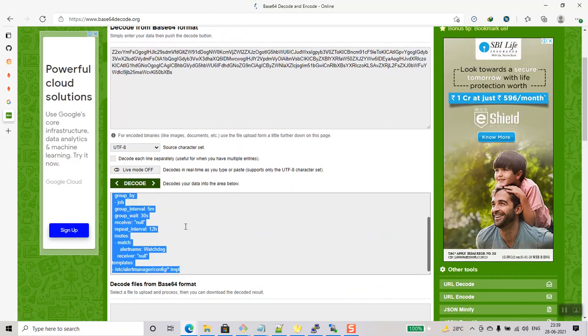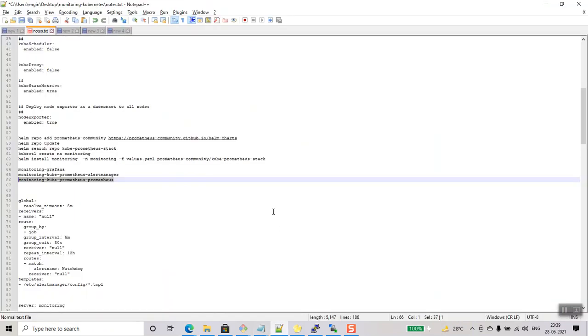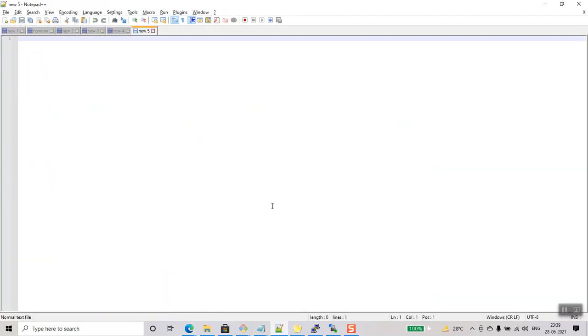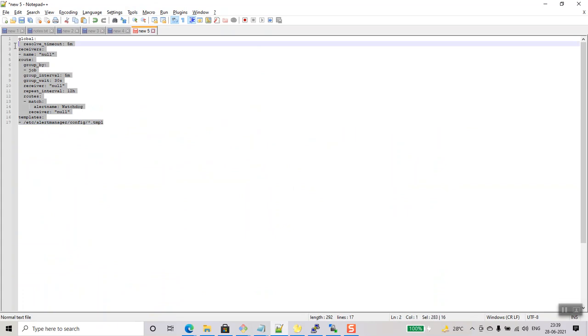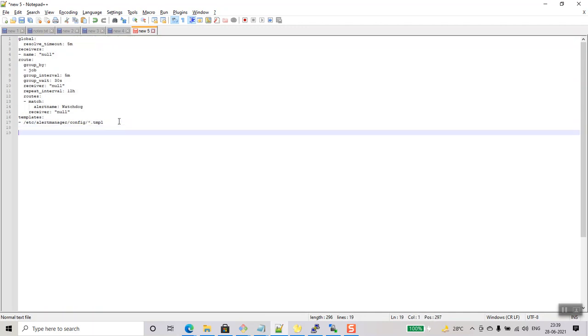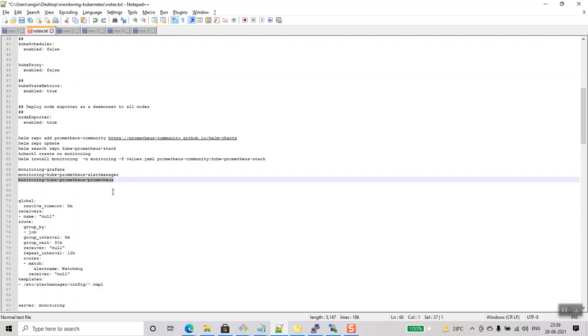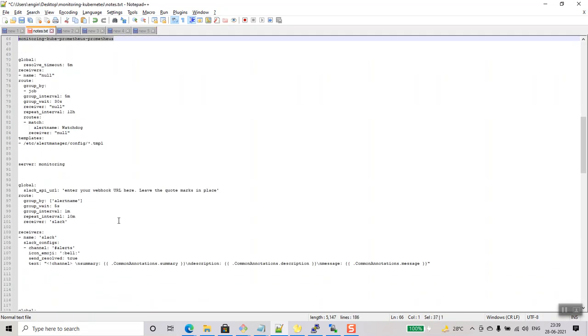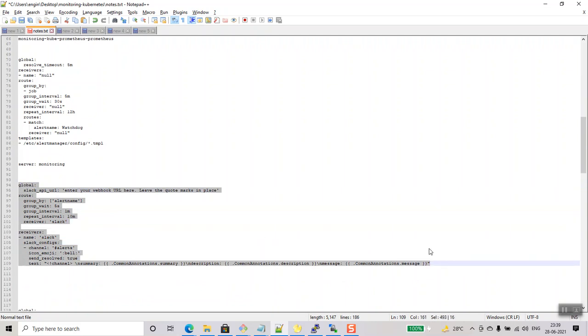So as you can see, it is something like this, a default alertmanager.yaml, but we don't want this. We want to customize it and send alerts to the Slack channel. So what I'm going to do is use another YAML. I'm going to use this YAML.